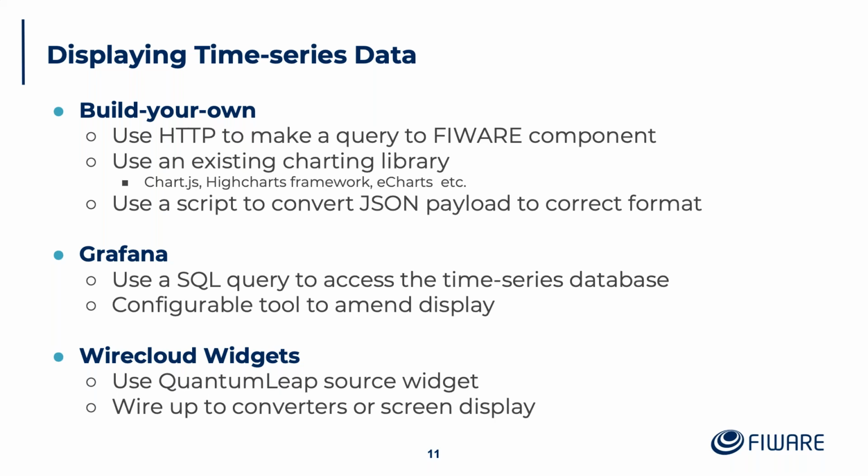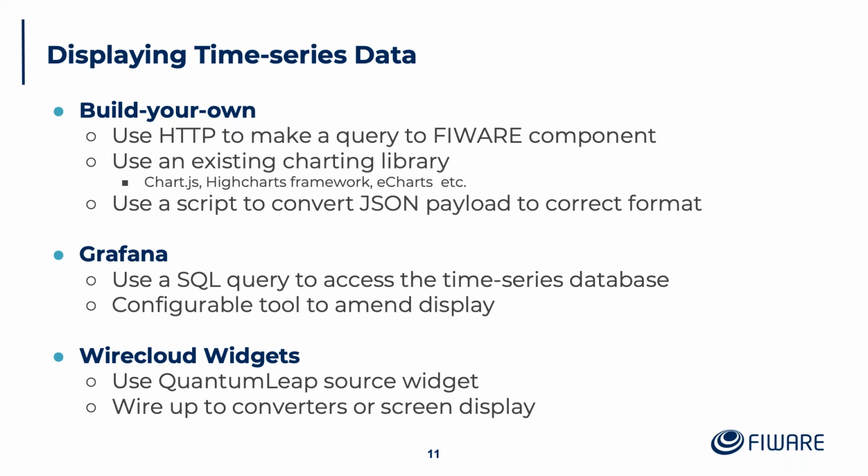An advantage of doing a build your own, of course, is that you are using the interfaces which already exist in Quantum Leap or Comet to get hold of the information. So you are abstracting out what the actual database is. I don't care what the database is. I don't care whether it's Postgres or MySQL or MongoDB. I just use whatever. And of course, there are plenty of charting libraries available.